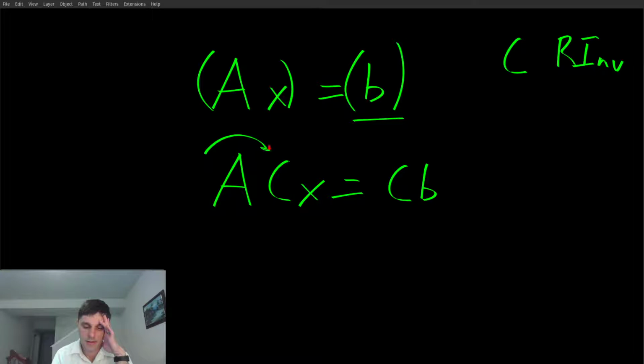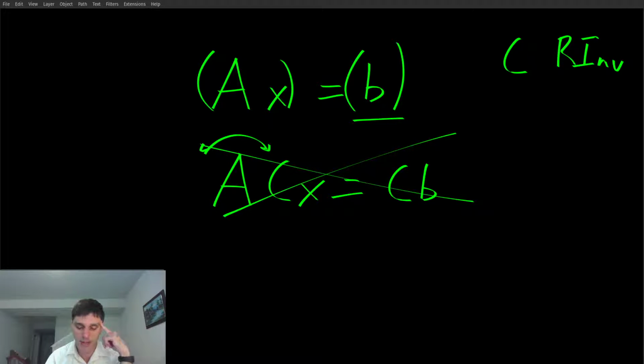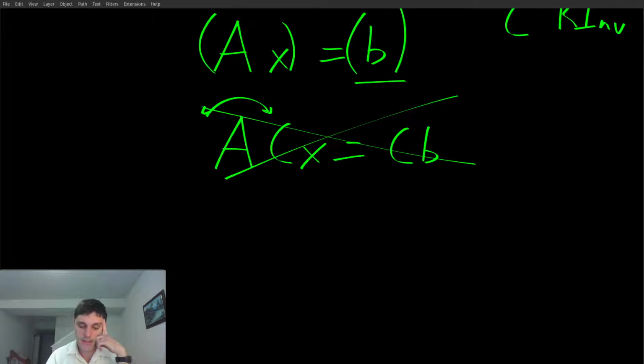Because multiplication is not commutative in matrix multiplication in general. So I can't just move it from that outer left side into the middle here, right? So that's not going to work. But that's okay. We're actually fine, because we're trying to solve for x. Well, let's just let x be equal to C times B, right?